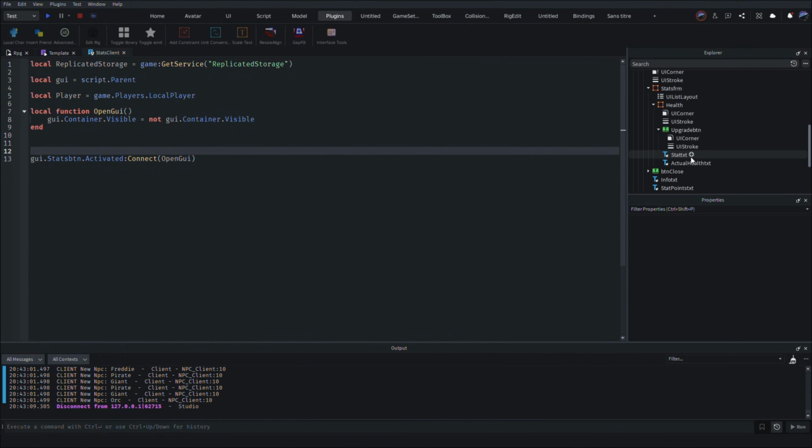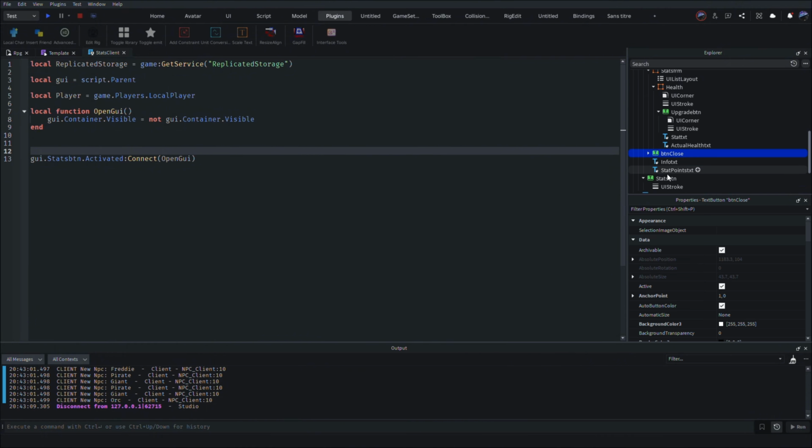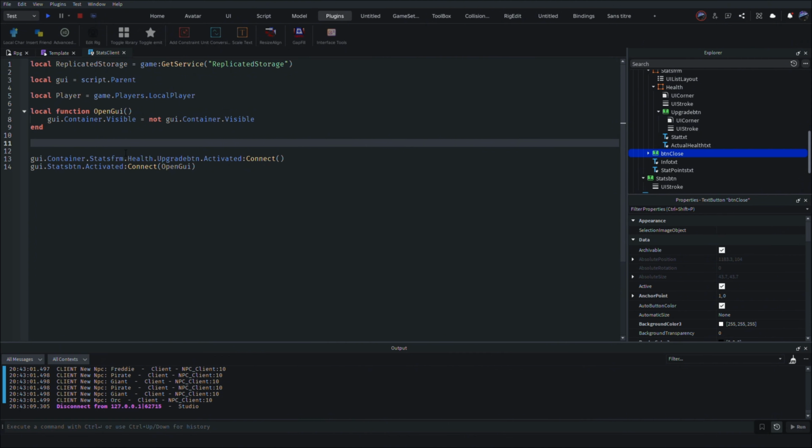So now that we have all of this, I have a button close in there, so GUI dot container dot stats frame dot health dot upgrade button dot activated, connect this to another function, like, I don't know, a simple function like local function close GUI, you know what I mean.